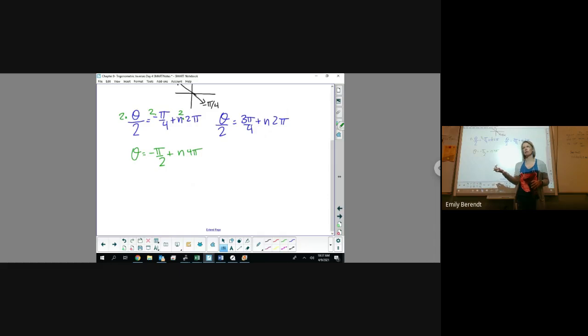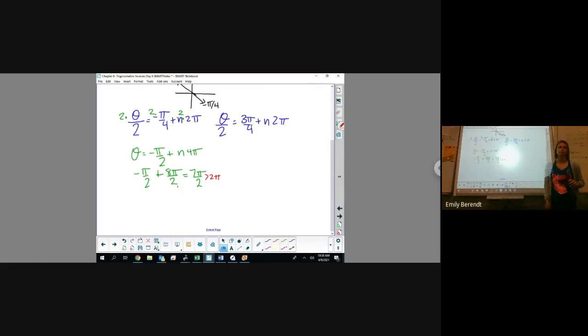So think, well, it's not undefined. It's just going to be that this part is not going to work out. So if you're still like, what? Actually add 4 pi to negative pi over 2. Well, that means your denominator would need to be what? To be able to add a 2. 4 pi would need to become 8 pi over 2, right? Because what's 8 pi divided by 2? 4 pi. So add those together, get you 7 pi over 2. What do you know about 7 pi over 2? It's greater than 2 pi. So that left side of the GV didn't give us any answers.